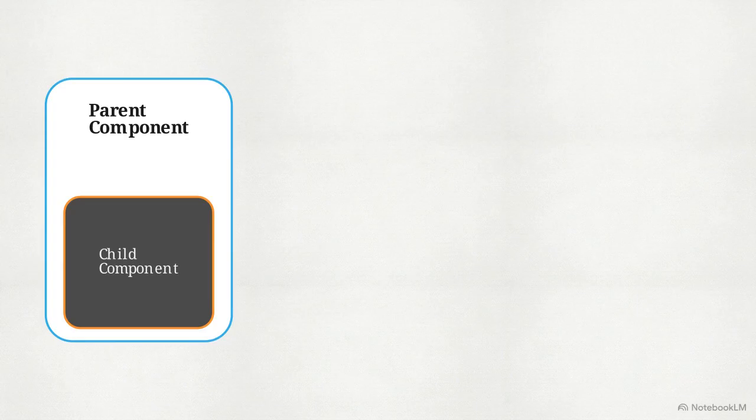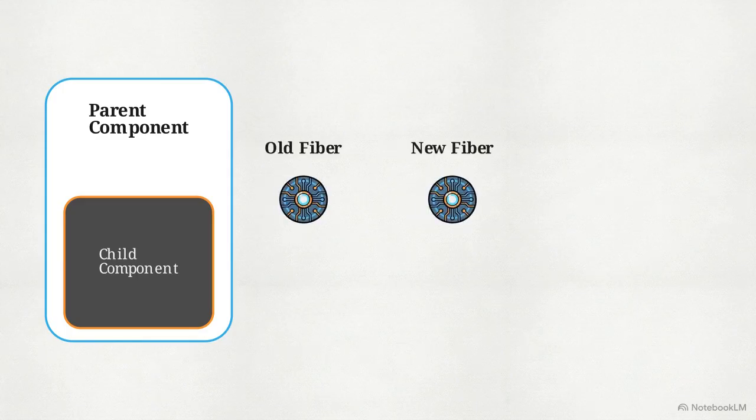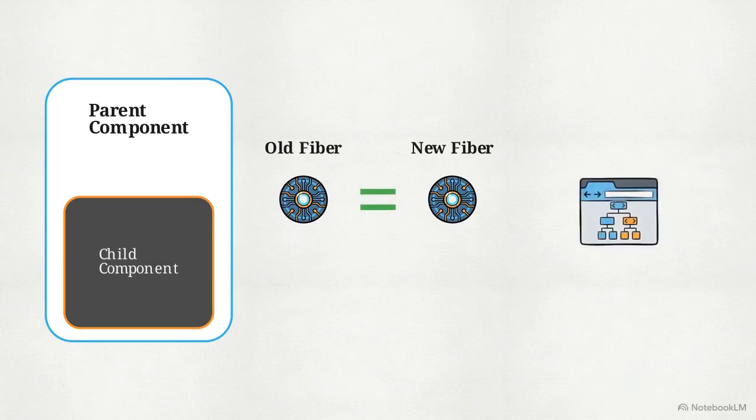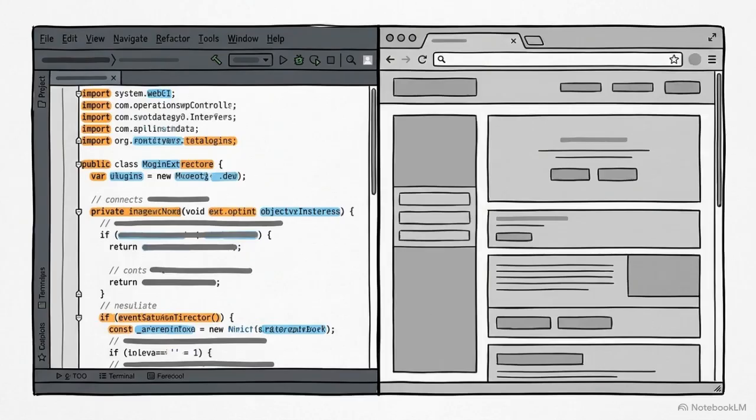Let's test this logic. Suppose a parent component's state changes. React plays it safe and calls the nested child component as well, generating a new fiber node for that child. If that newly calculated fiber node matches the old one exactly, what will React do to the child's actual DOM node in the next phase? It does absolutely nothing to it. The component re-rendered, but the DOM did not update.